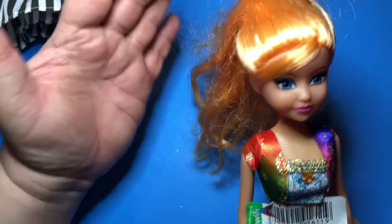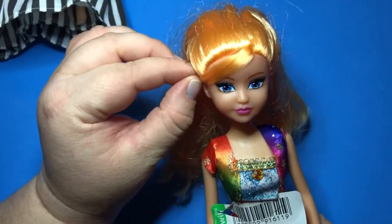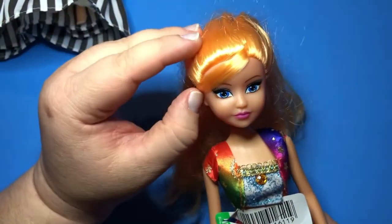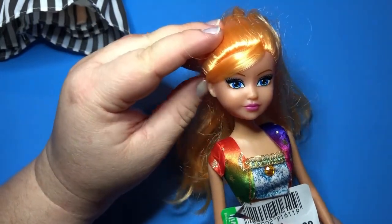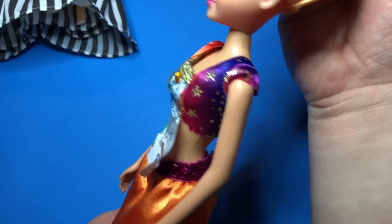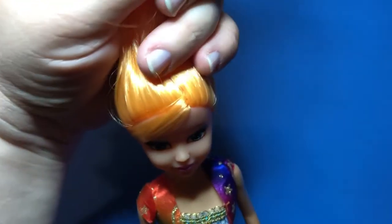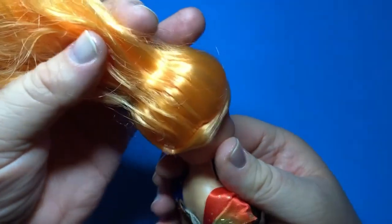I don't collect them on purpose. They always come to me in box lots, or I just end up grabbing them because I want a doll. Which is, I don't know if that's pathetic or what that is. It's just my reasoning, I guess. But I love the different hair colors, and this one almost has a genie type thing. I'm pretty sure her hair was on top of her head going by this outfit, which I love, by the way. So I'll get her cleaned up and probably do a little swirl, maybe just to make it more genie-like.